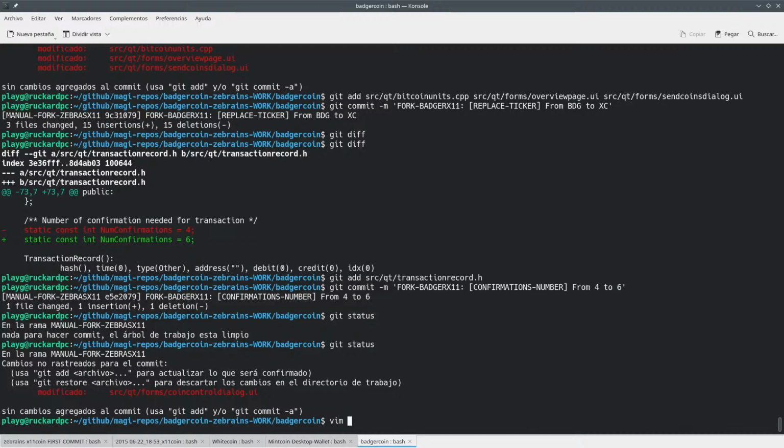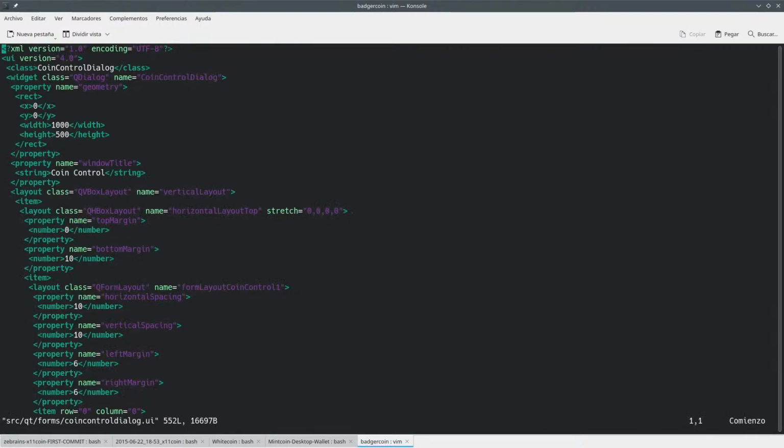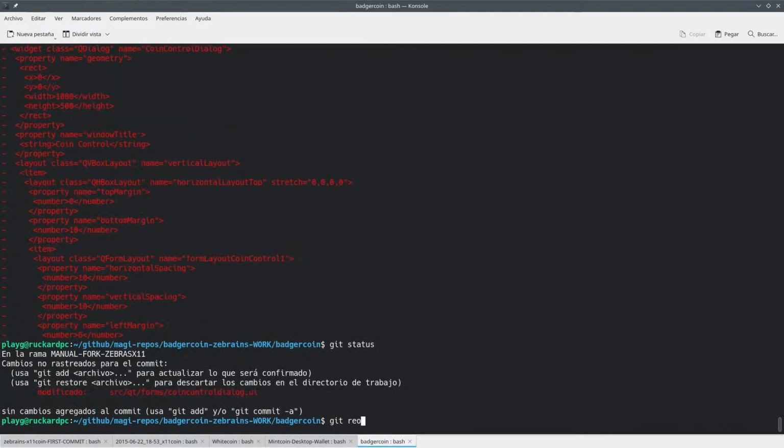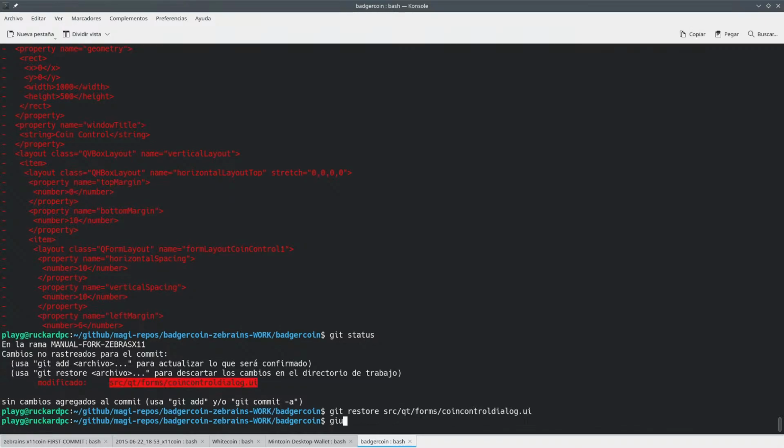So this file is DOS. No, this is not DOS. However, if you check the difference, it's not going to be right. So what you want to do is to restore this. Nice.